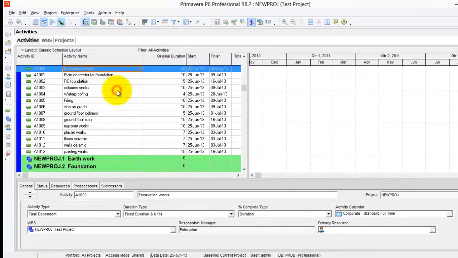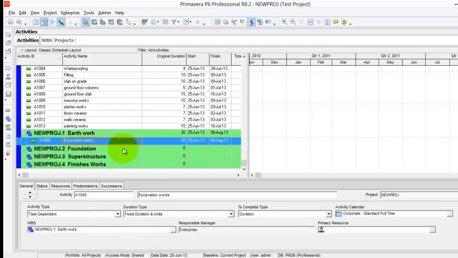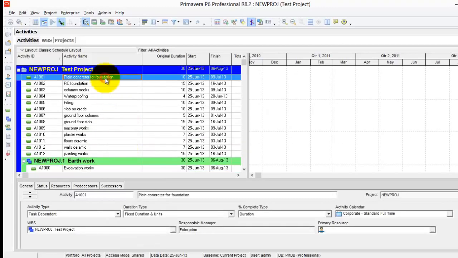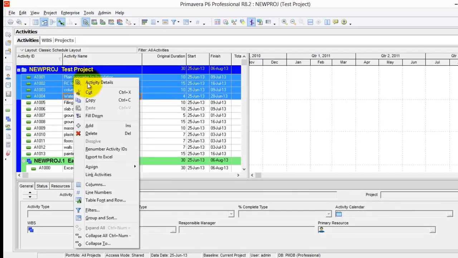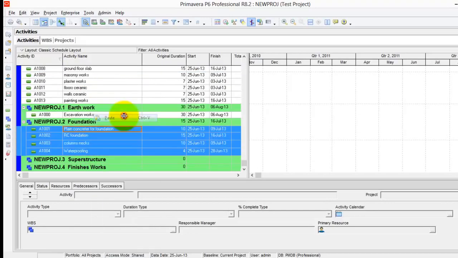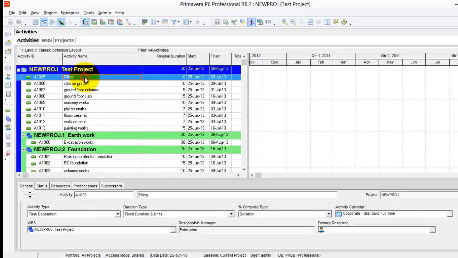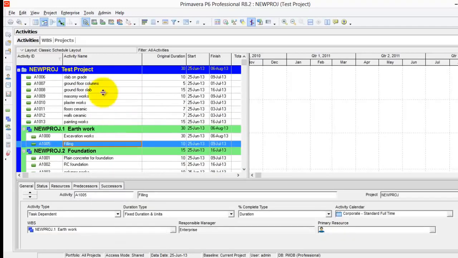I'll cut this one and paste it in the earthwork. Now I have plain concrete, RC concrete, column neck, and waterproofing. I'll cut these three activities and put them under foundation. I have the filling, I will cut this one and put it under earthwork.